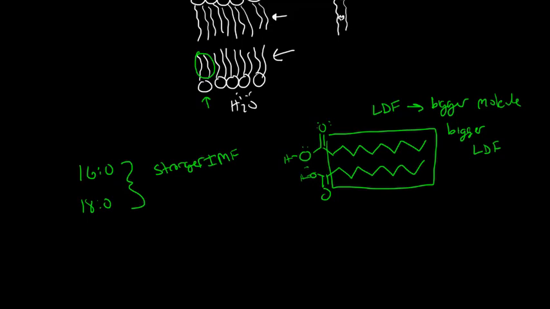So what that should tell us is that as the chain length gets larger, there's going to be stronger London dispersion forces, meaning they're going to be able to interact more strongly. So if we're ranking these in terms of strength of intermolecular force, our 18 carbon saturated fatty acid is going to have stronger London dispersion forces than our 16 carbon. And if we have stronger London dispersion forces, that also means that we're going to have a higher melting temperature for the 18 carbon than the 16 carbon. And that's a really important idea when we think about the physical properties of lipid bilayers.